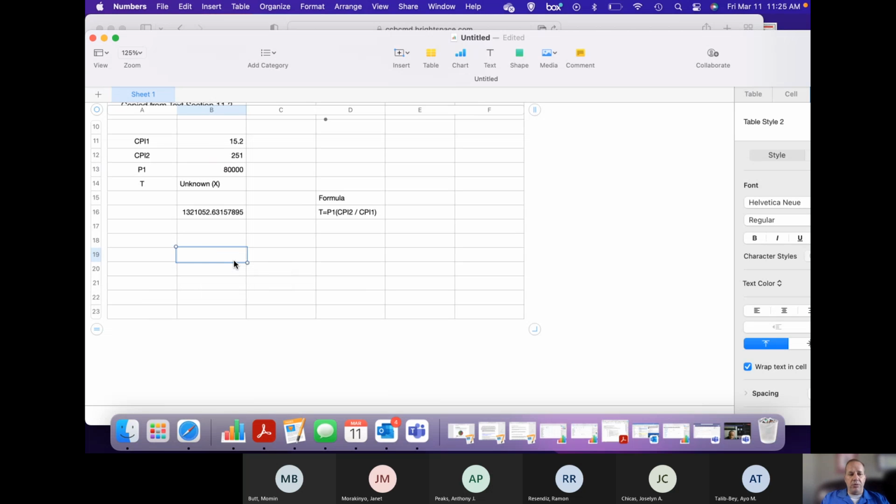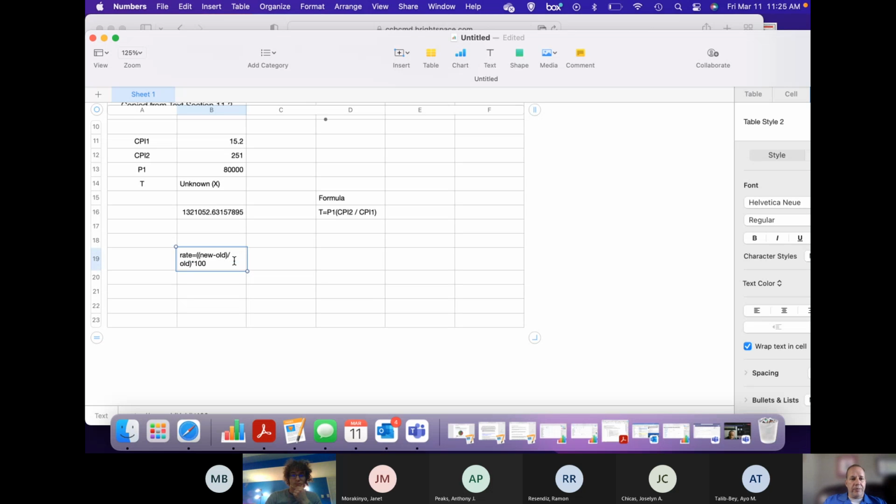The rate is equal to new minus old over old. Doesn't hurt to repeat that multiple times so it sticks in your memory anyway, times 100. This is something I actually use all the time. Anytime you're looking for percent change, it's everywhere, and always new minus old over old. And then the 100 piece is really just to move the decimal over.